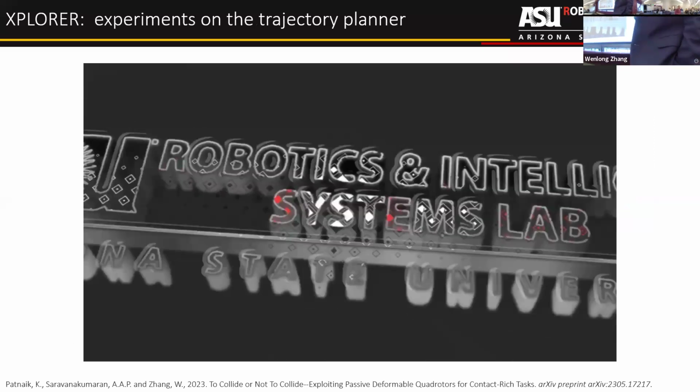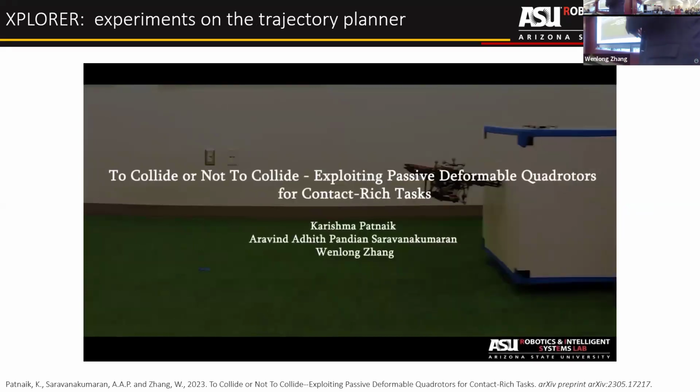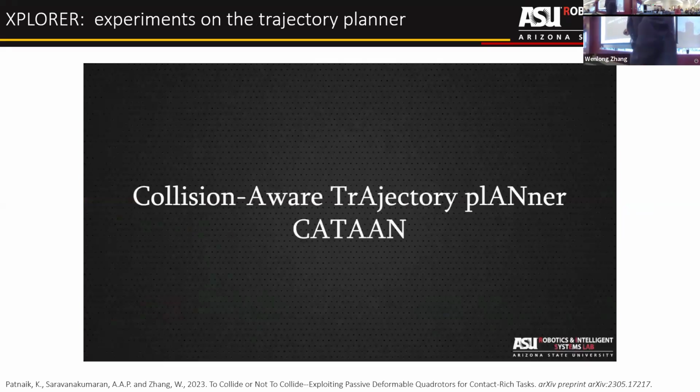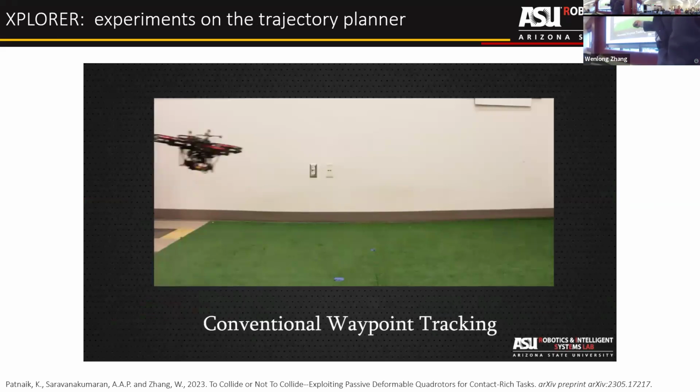And then we run experiments. Okay, so this is the experimental result. I just want to show 3 different modes, a very simple task. You want the drone to go from A to B. This is the situation when there's nothing you can really collide with. This is your starting point.